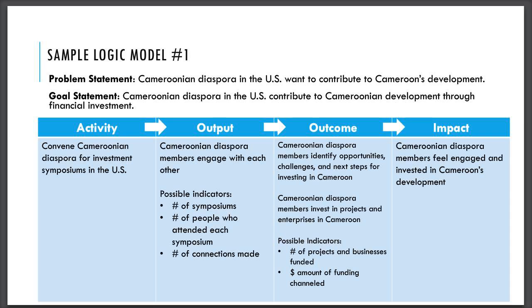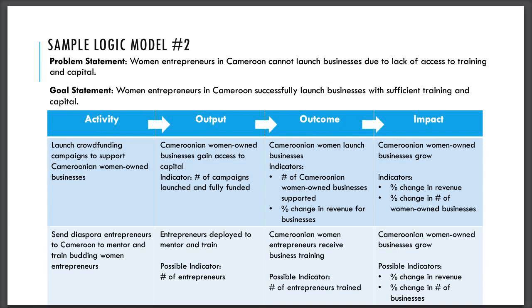And so that's one logic model that we've built, but I know that diaspora organizations are so different, and they engage in so many different activities that we also wanted to put another one out there as well. And I think it's really important just to see different types of activities and the different types of output and outcome indicators that could come out of those activities. So we're going to switch gears again and go back to the problem statement of women entrepreneurs in Cameroon. And this is a bit more of a complex logic model for an organization that, for example, engages in several activities and not just the one that we were talking about before of investment symposiums.